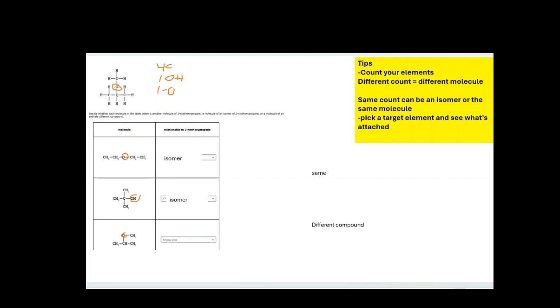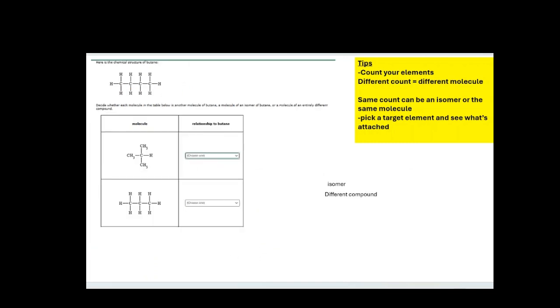And then I look to the left of this CH carbon and see what it's attached to. And I see a CH3 and a CH3. So I see a CH3 right here and a CH3 right here. So that tells me that that's going to be the same compound because I have the same connectivities on it. Now I'll show another one just so you can see all of them, or see how my system works.